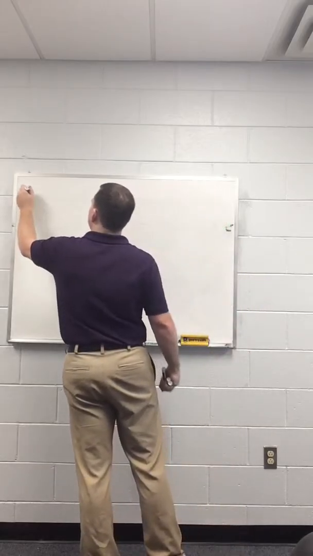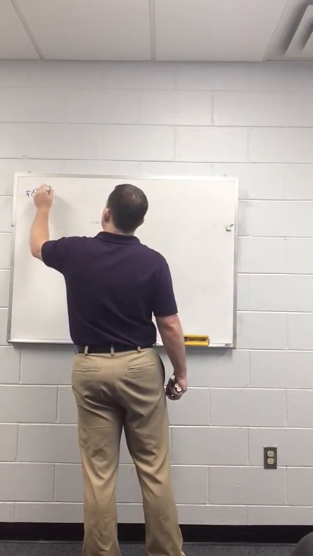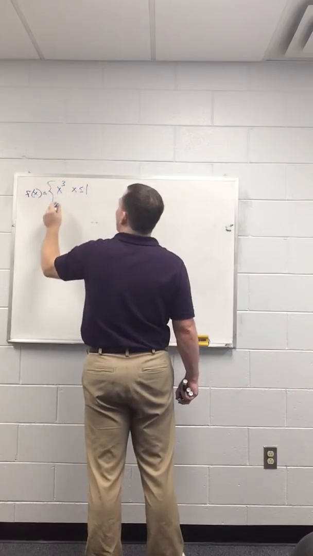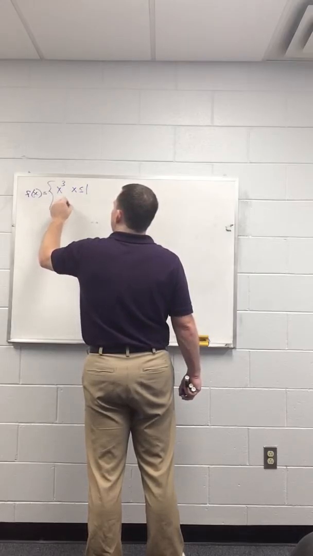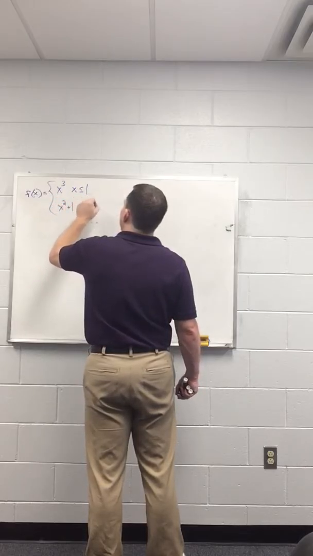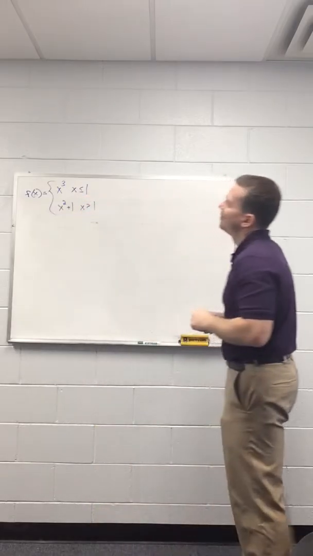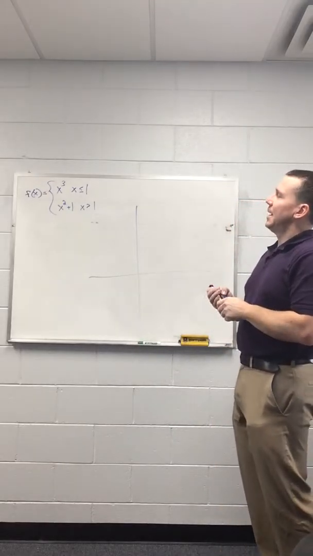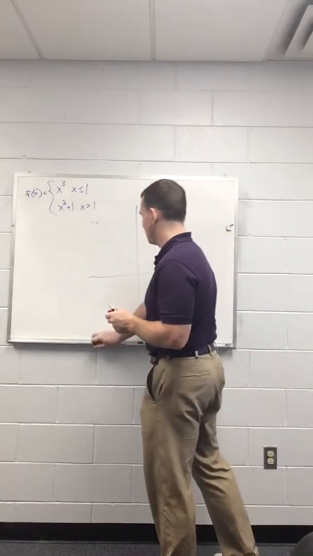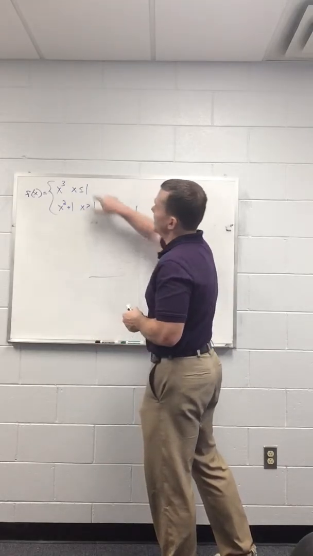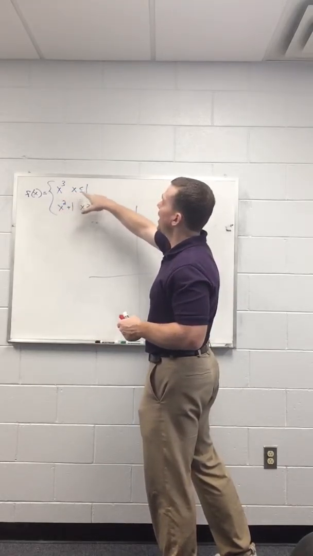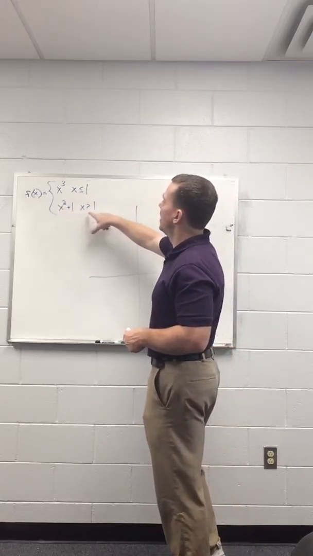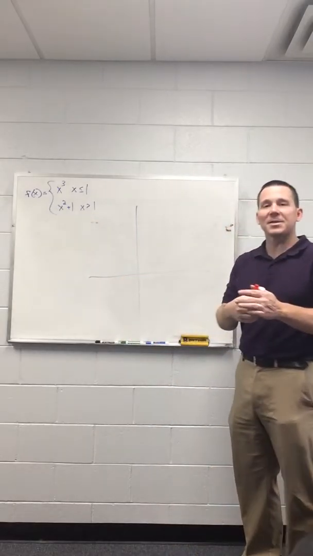So, suppose we have this one. f of x equals x cubed if x is less than or equal to 1, x squared plus 1 if x is greater than 1. Well, I start by drawing my axis. And now again, all I really do is, we use black and red, I draw the cubic graph for all the x's less than or equal to 1. I draw the quadratic shifted up 1, remember our transformations, for all the x's greater than 1, and I throw them on the same picture.